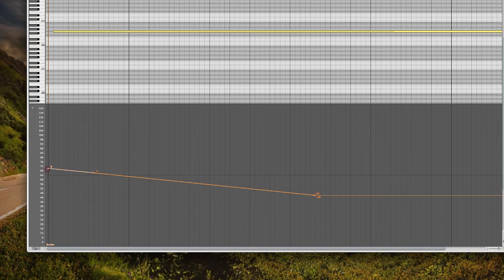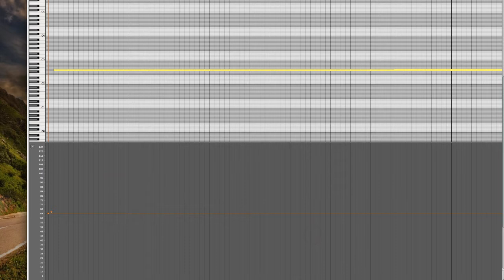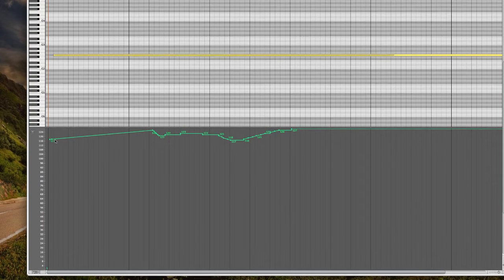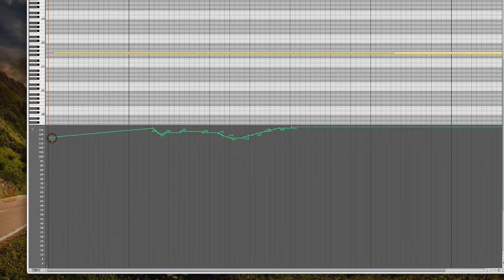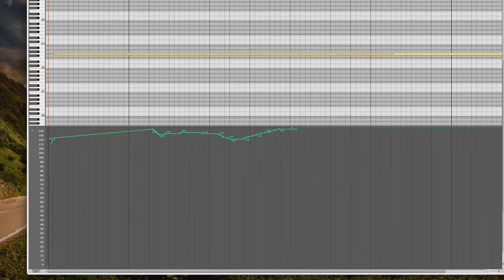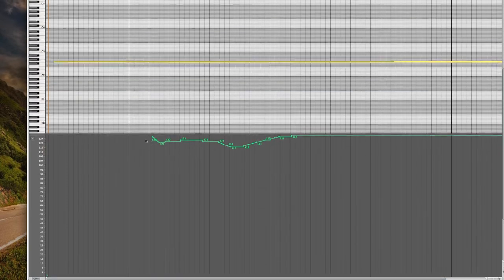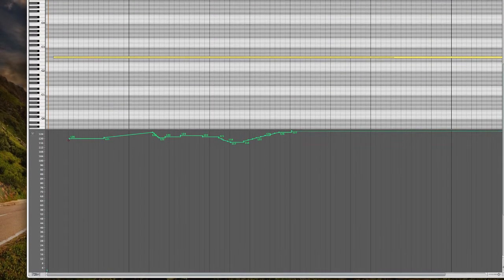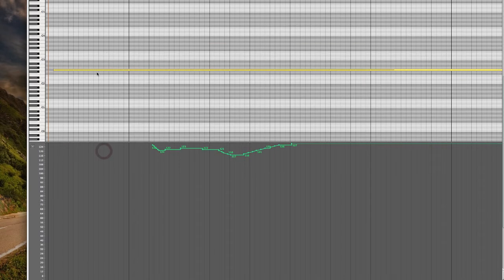So what we're going to do is get that back to normal. I went into modulation first because I wanted to make sure my points are there. I don't know if you know this, but if you don't have any modulation nodes connecting out here, your little MIDI sound isn't going to sound.